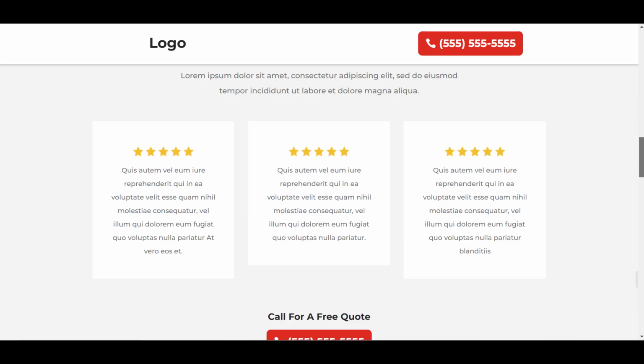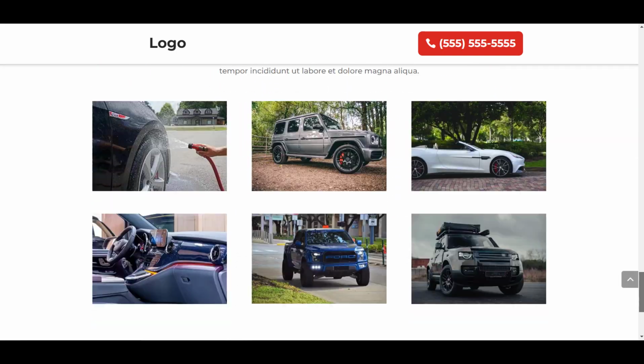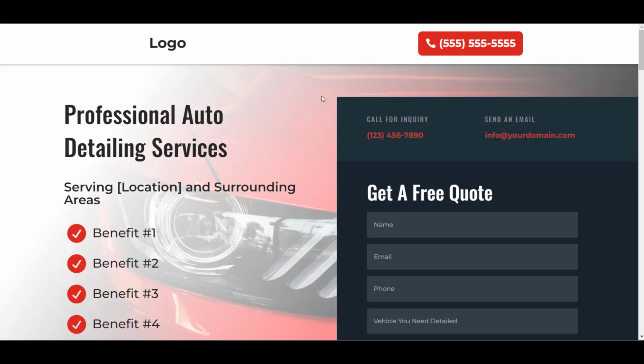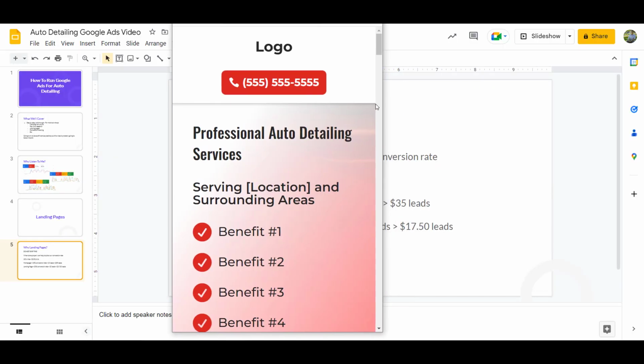You can test out putting pricing on the page. I usually don't put pricing on the page just because the whole idea with this is you want to get in conversation with people and not just have people click on a page and leave. So, it could be get a free quote, call for pricing, whatever the call to action might be. So that's the layout. And the other thing that's really important is you want to have it work on mobile.